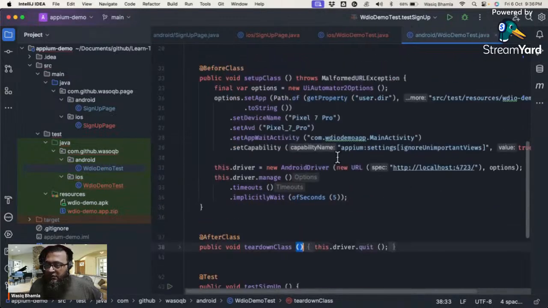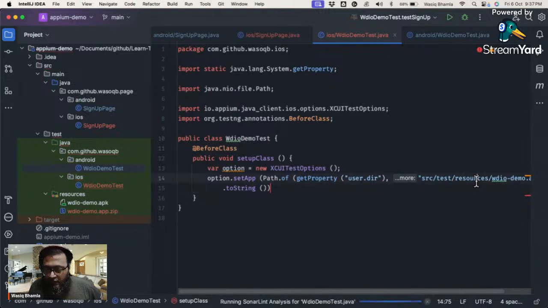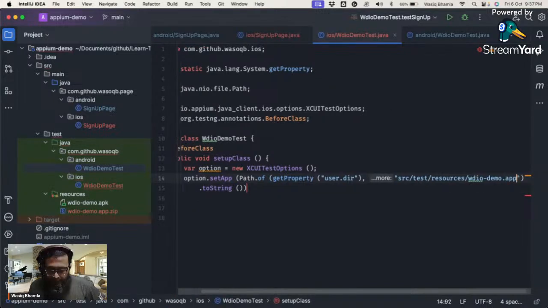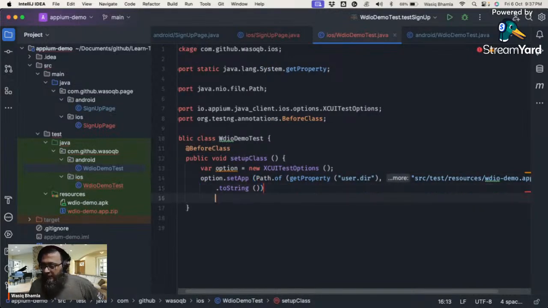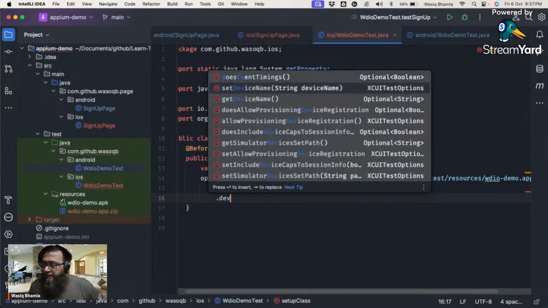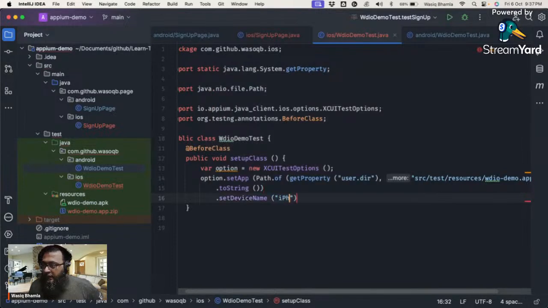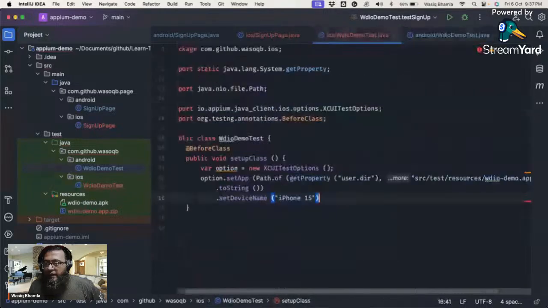Use the same logic. Copy, paste. Here instead of the APK, we'll be using app.zip. We'll be passing the zip file directly. Then we can set a device name, iPhone. I think this is pretty much it. You don't need to give anything else.